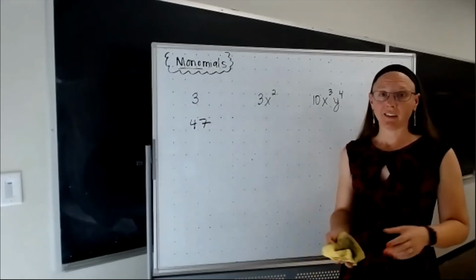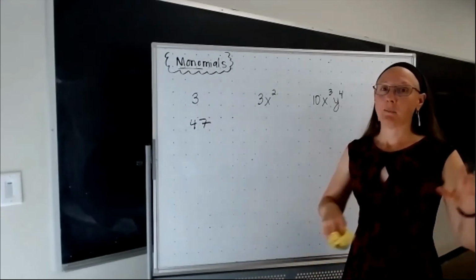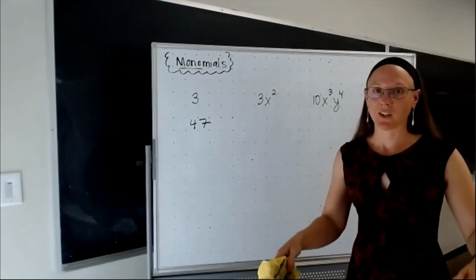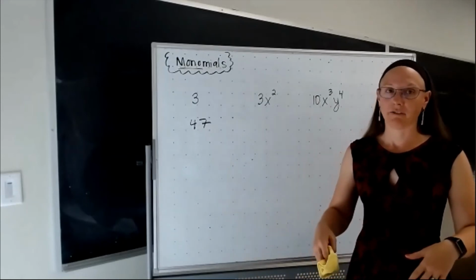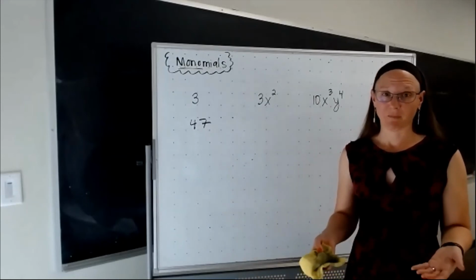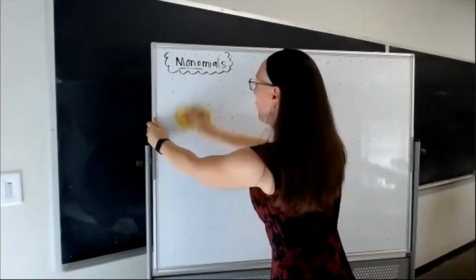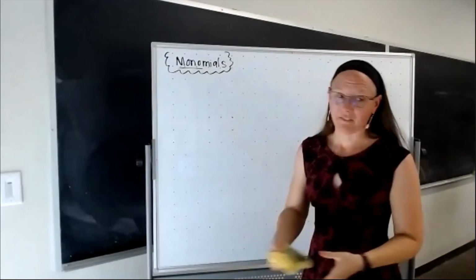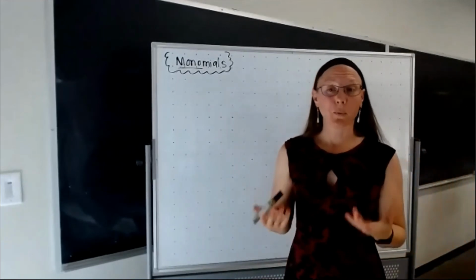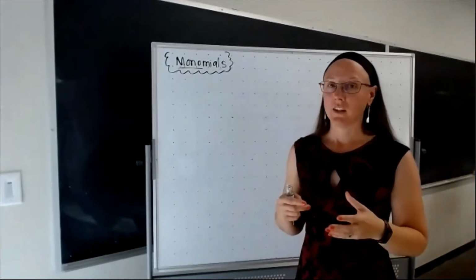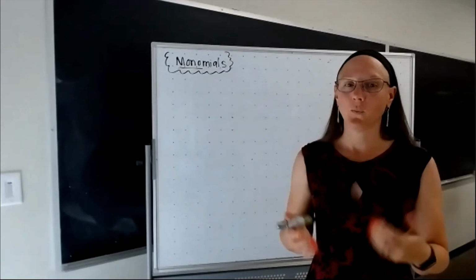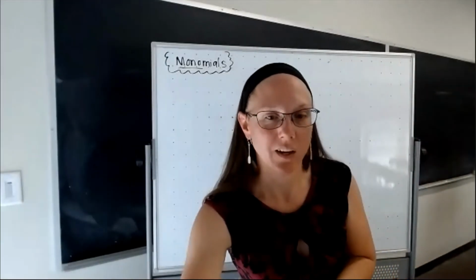Homework B has a lot of messing around with these monomials and applying all of the exponent laws to them. And we've done a little bit of that so far, but not a lot of it. So let's just get some practice using those exponent rules when it comes to monomials.